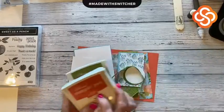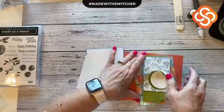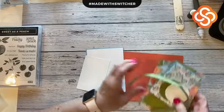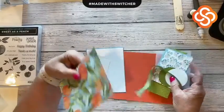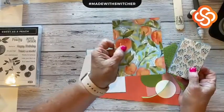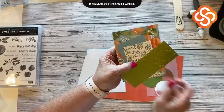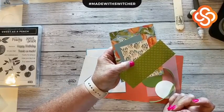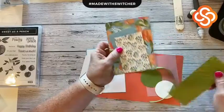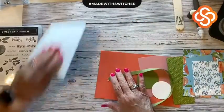But interestingly enough, I have really chosen a different designer series paper for this card. Really, I chose hues of the blue with the peach on it, but it just looks so beautiful to throw in that Old Olive that I had to do it. So let me just show you what we're going to do, and it's going to be fun. So let's just get it moving.